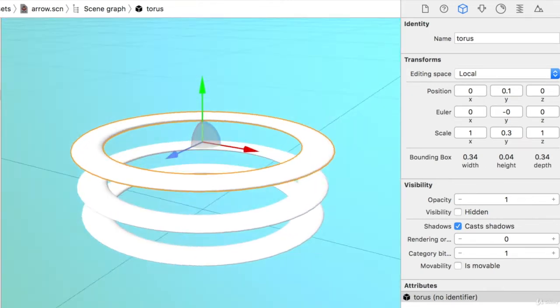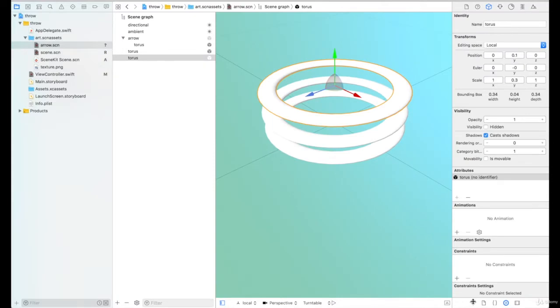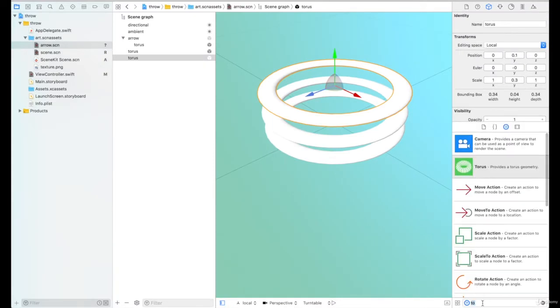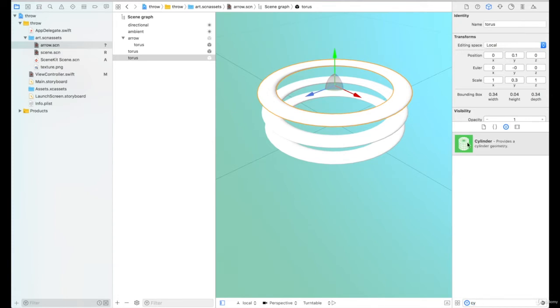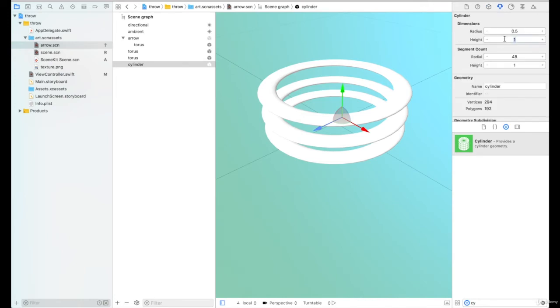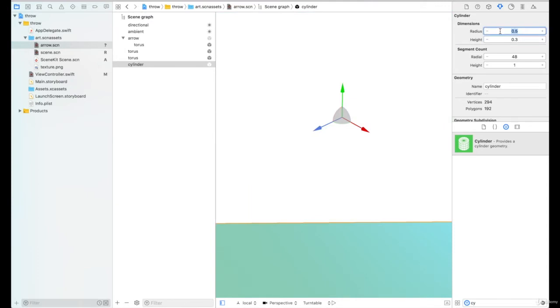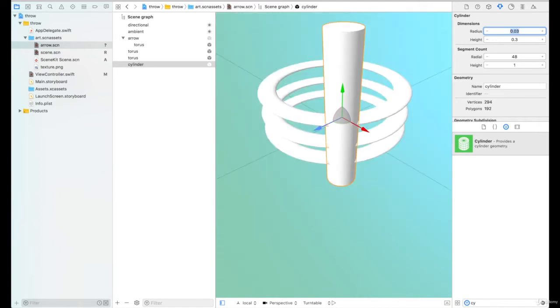Good, so now that we have that, let's add the arrow. So let's create a cylinder, which is going to be much smaller. So the height is 0.3 and the radius is going to be 0. Say, not 3 actually, 0.3. Okay, so yeah, that's actually still a little bit big. Let's just do a 0.2. Okay.